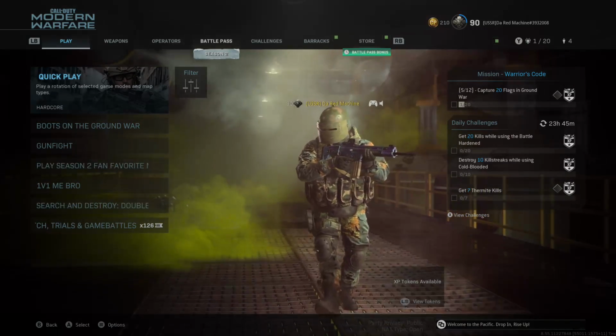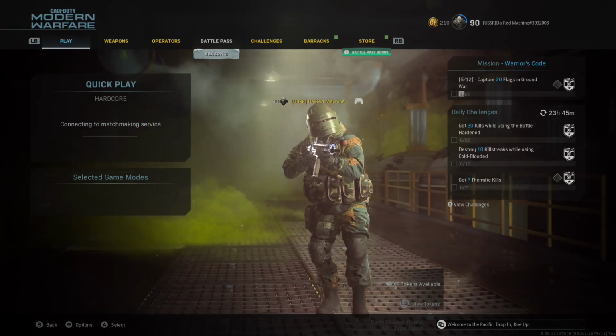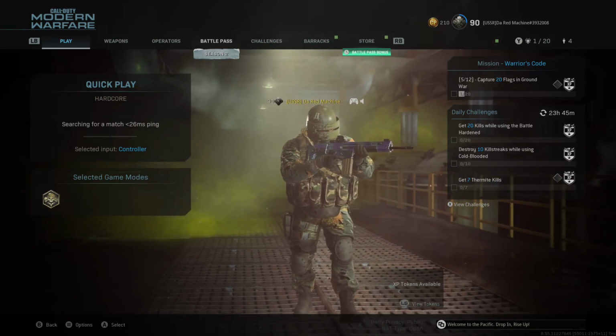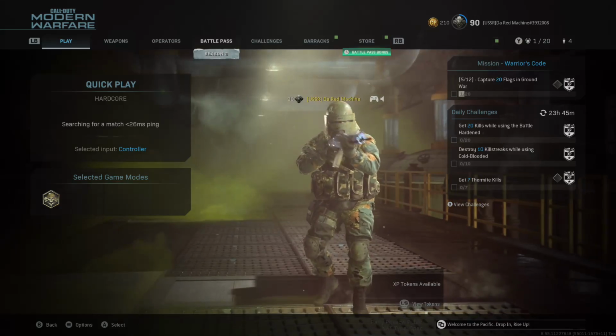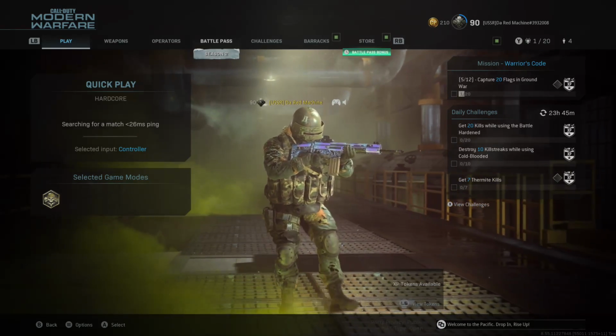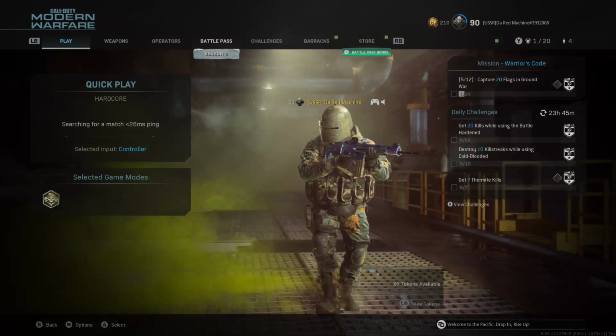Nuketown, or not Nuketown, sorry, Shoe House or Shipment. But this class is good for Core and Hardcore, guys. I like playing Hardcore because it's my favorite in this game. It works for both. I tried it for both.